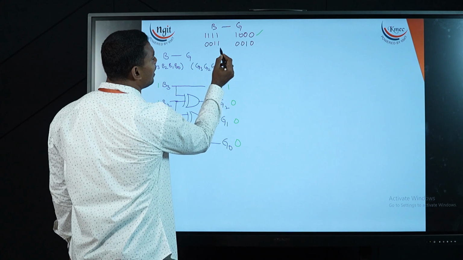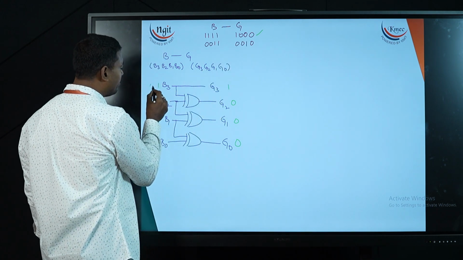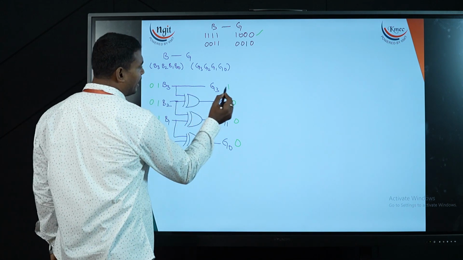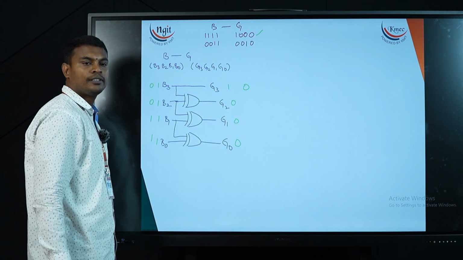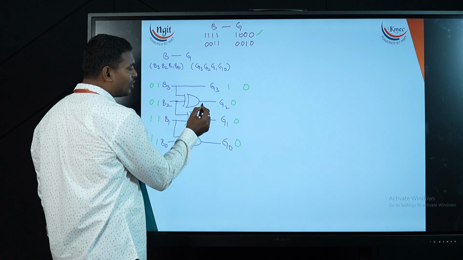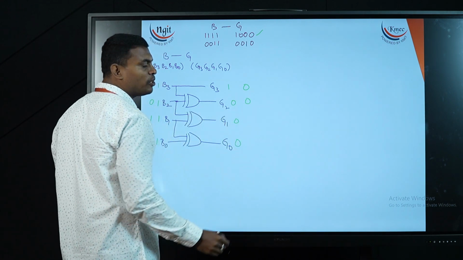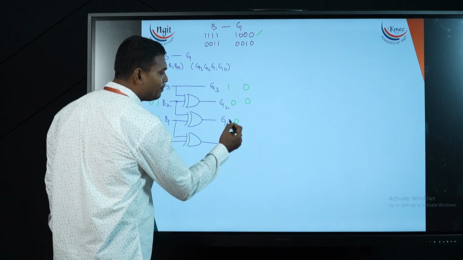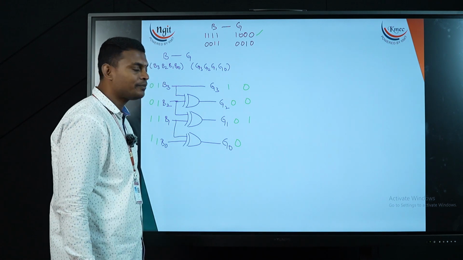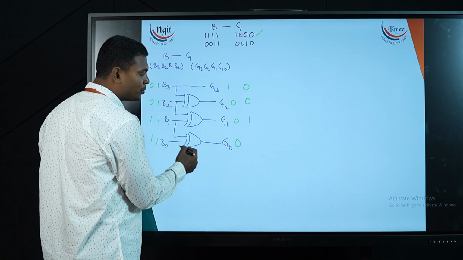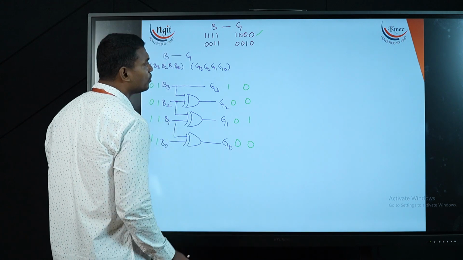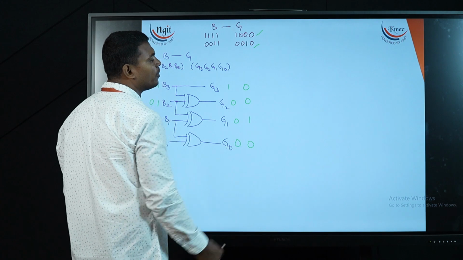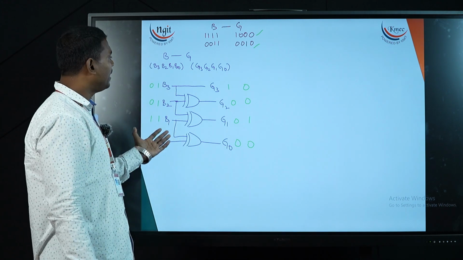Next, similarly, we'll check for 0 0 1 1. Take 0 directly, the straight line. Next, 0 and 0 exclusive OR is going to give me 0 only. Why? Because the same inputs are there. Next, 0 and 1, different inputs, then my output is going to be 1. Next, 1 and 1, same inputs, my output is going to be 0. So my value for 3 will be 0 0 1 0. So 0 0 1 0 matches what I got here. So this is how you convert binary to gray.